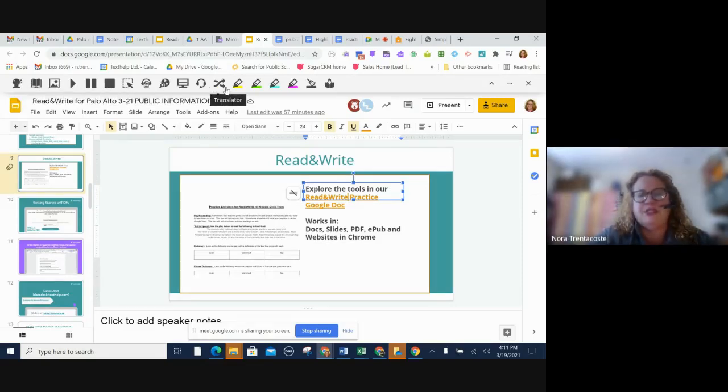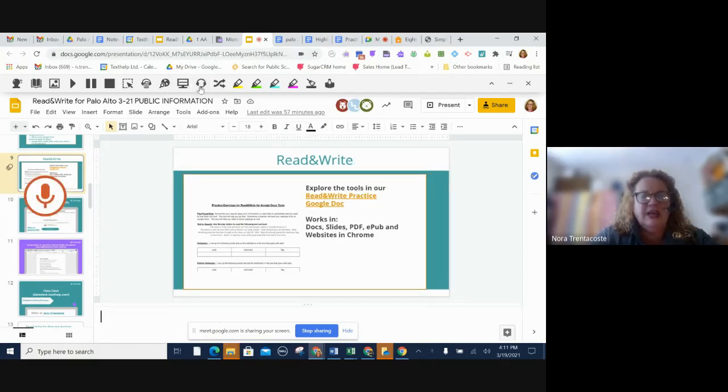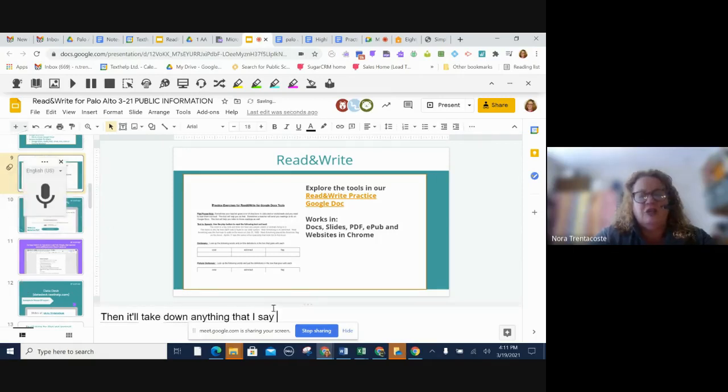Many of the same options, right? So practice reading aloud. The one thing I'll point out is Google doesn't really offer a whole lot of choices on slides. If you think about it, slides have movable text fields. So if you want to use the talk and type in slides, you've got to go down here to the notes part, and then it'll take down anything that I say. So you could either leave it in the notes part, or you could cut and paste that into a movable text field up there.